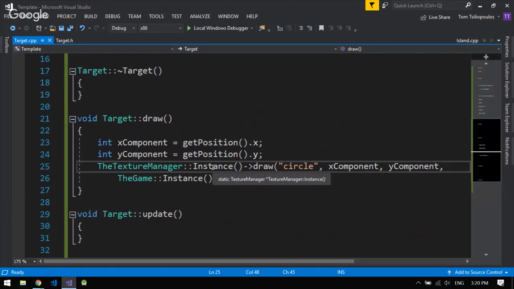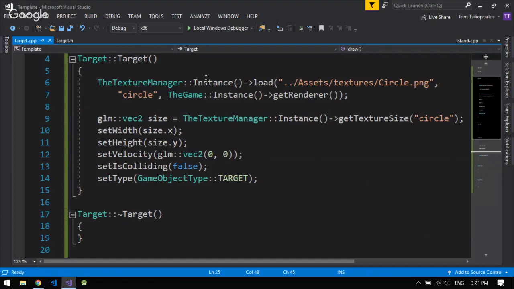Now, we're not done. Far from it. Why? Because all we've done is we've created an object, but we need to install this object inside of our game. And the way to do that is we need to instantiate it, we need to declare it in our .h, right? And we need to update it and draw it. That's what we need to do, right?